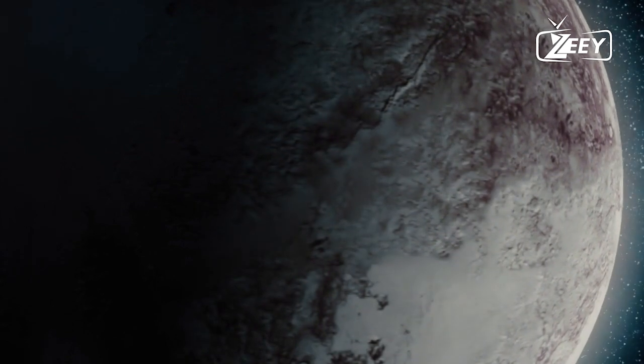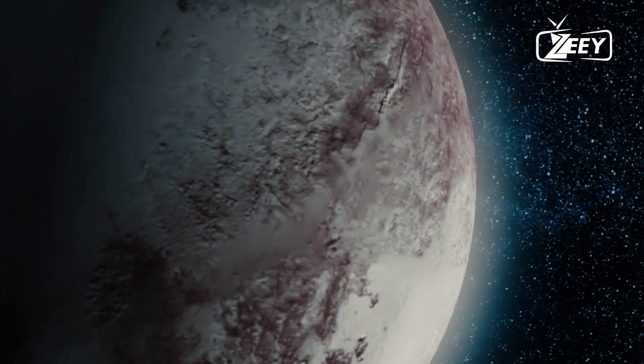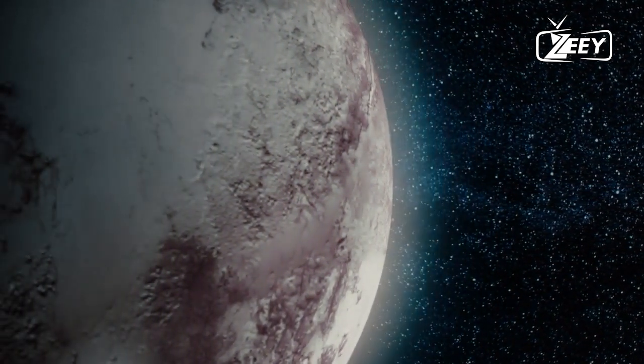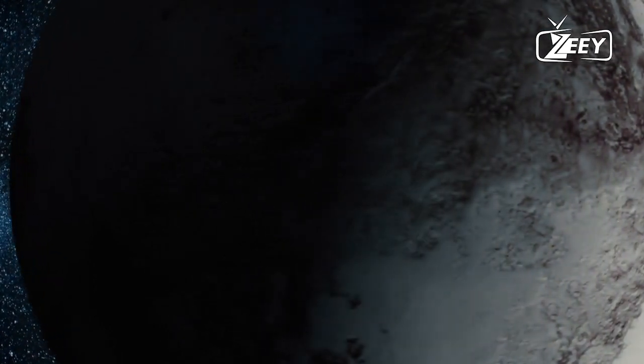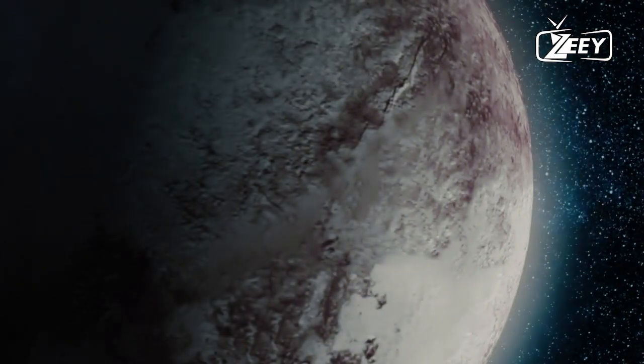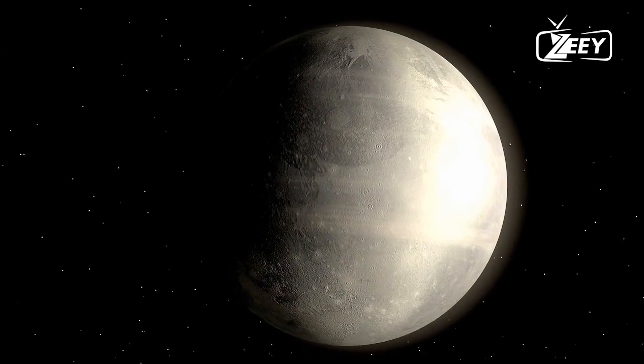While most planets and moons have many small craters, Pluto and its moon Charon are different in that they mostly only have large ones. This surprised scientists because fewer small craters means there are fewer small objects in the Kuiper belt, but despite this, this discovery gives us clues about how the solar system formed and what compounds came together to build larger planets like Earth. Images from New Horizons also revealed two distinct features on Pluto's moon. Pluto managed to create dunes somehow and scientists believe that they may be made of methane ice particles blown by winds from nearby ice mountains.